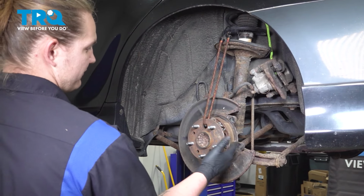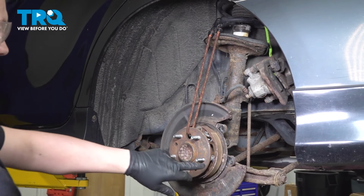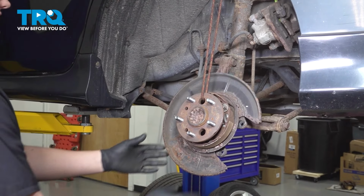Using a large hammer, we're going to hit around this hub and pop it out of the knuckle. You only want to hit the outside. Then it'll pop out.